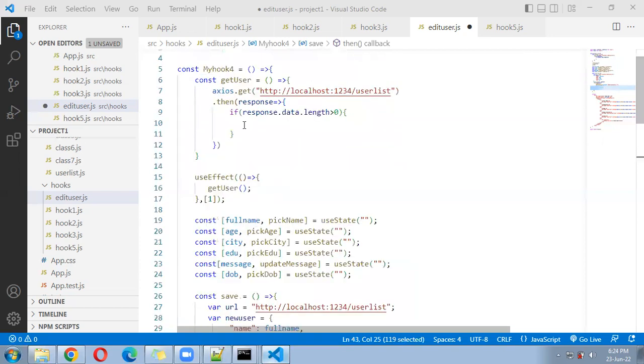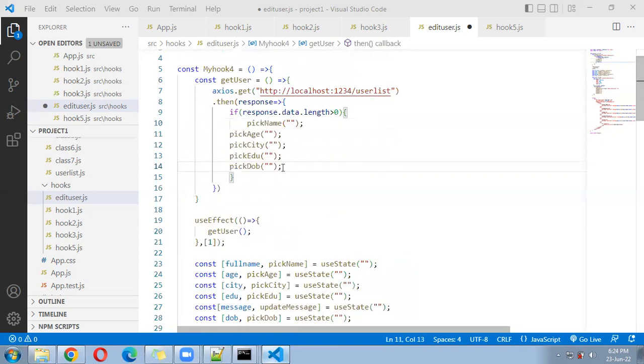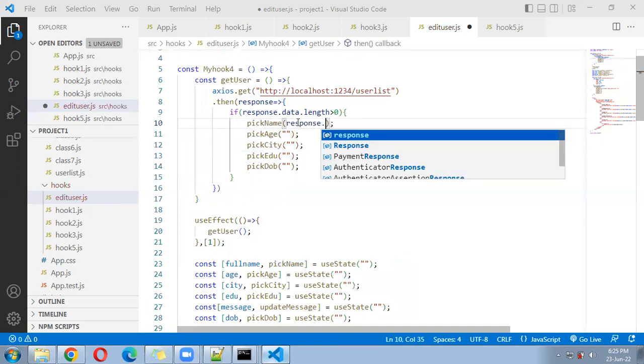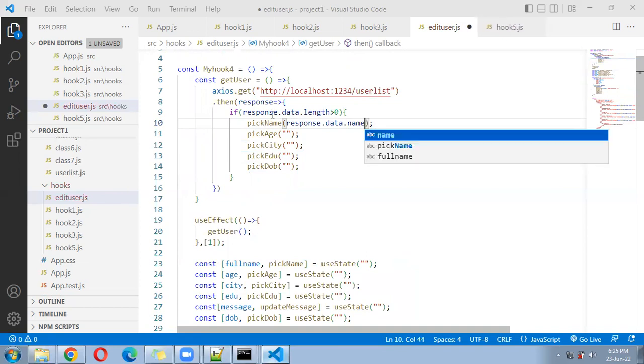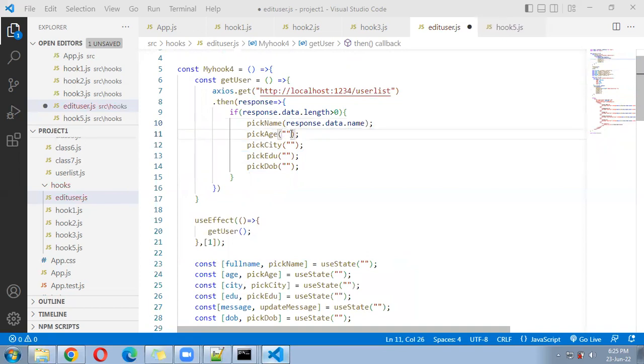Here, those functions we need to call, and inside the functions we have to pass the value. For example, response dot data dot name. The name will come from the backend, that should go here. Here should be response dot data dot age.